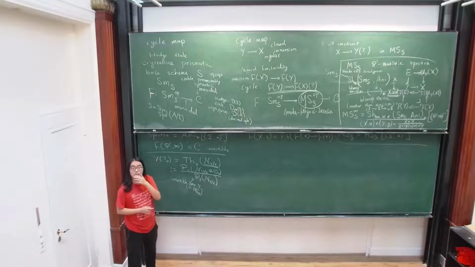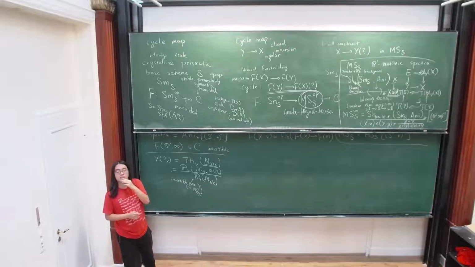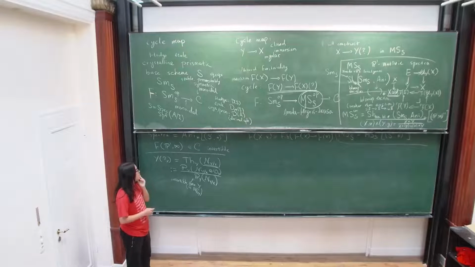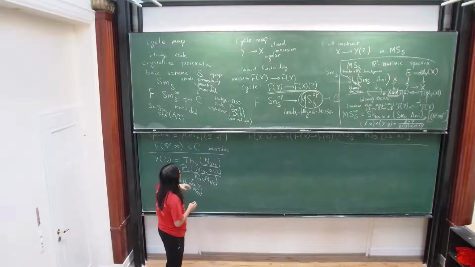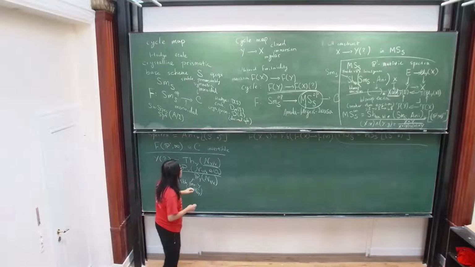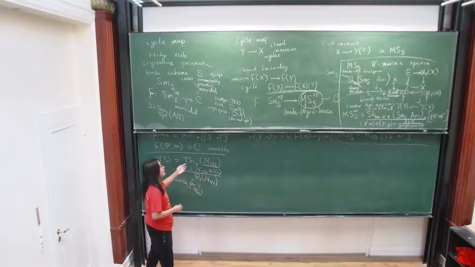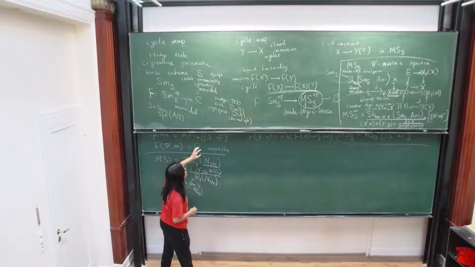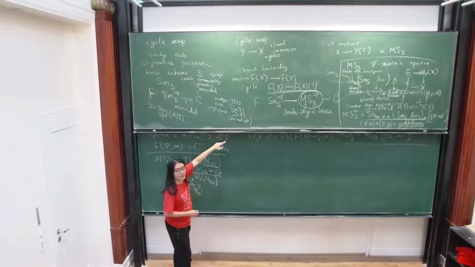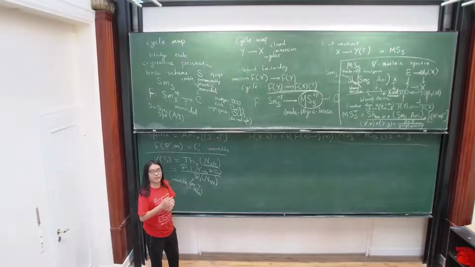Sorry, can I ask just a stupid question? In the usual theory, if you take x times A1 and you put this somewhere in, then this A1 disappears. So is it true that if you put x times P1 in this theory, and you apply f to it, you get the same thing as f applied to x? Okay, in A1-invariant theory, x times A1 is isomorphic to x in the category, but here it's never, since we will apply this to cohomologies and times P1 actually changes the cohomology.